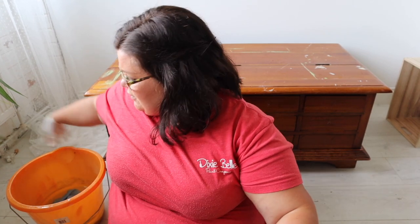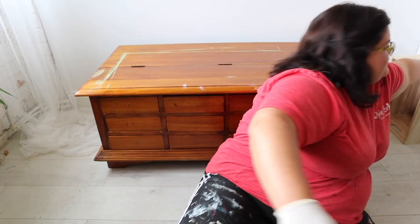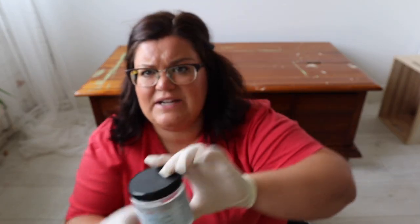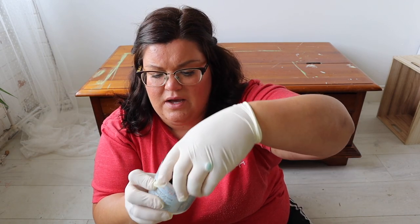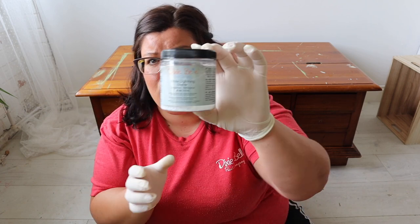I use Dixie Belle products because obviously I'm a brand ambassador for them. And in this bucket, I have a solution of White Lightning. This is a granulated cleaner which dissolves into water. So, a little part goes a long way. You roughly add 2 tablespoons of White Lightning per gallon of hot water. So that gives you an indication of how far this stuff goes.